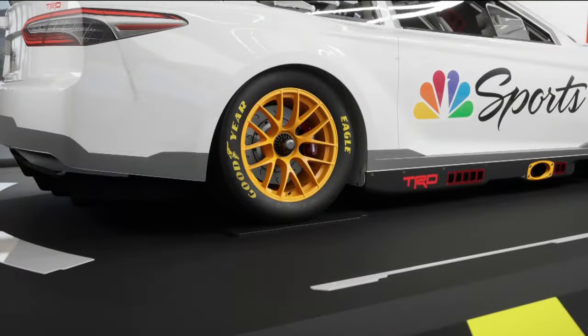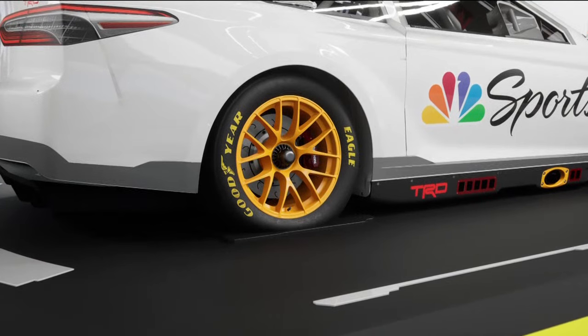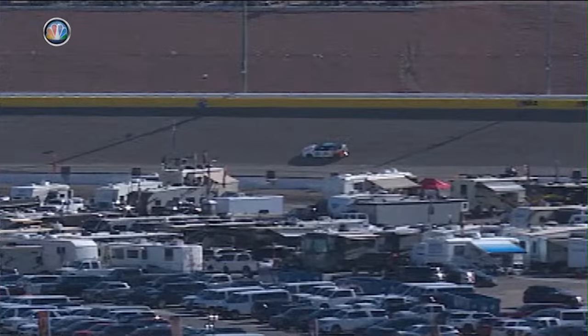So to do that mechanically, you're out of ideas. Let me draw here real quick. You look at basically the height that the right rear is off the ground. Now what we're going to do is take a little air out of the right rear tire. Remember, mechanically, you can't lower the car, so just flatten the right rear tire. Well, look at the difference. Over here at the right, it probably came down an inch. Back here around the diffuser, there's no telling how much lower it is. That's a huge aerodynamic gain. That is why we run low on air.